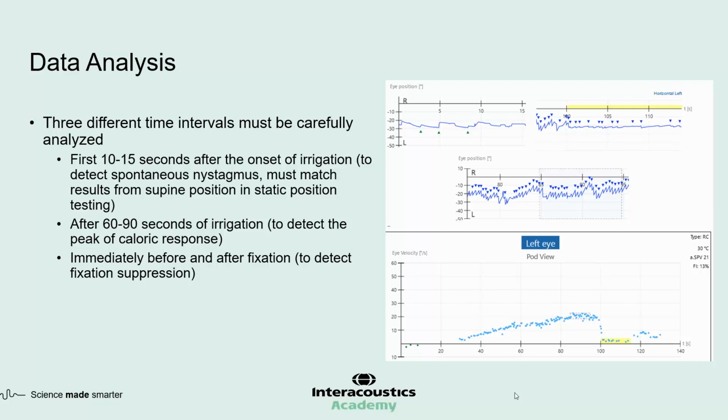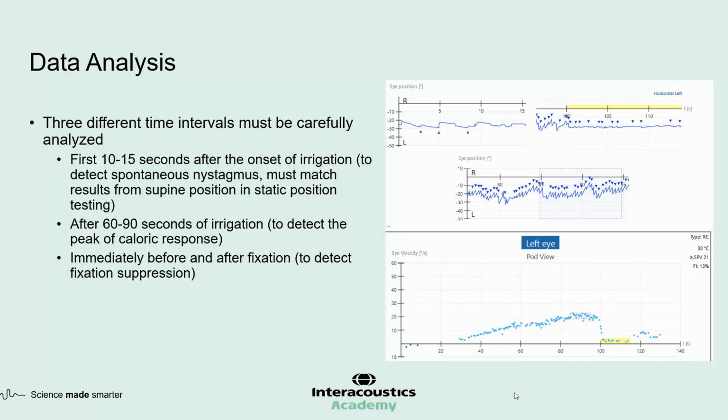And about 30 seconds after the end of the irrigation, so in case of water, that's 60 seconds. In case of air, that's about 90 seconds. So after 30 seconds, the response reaches its peak, and from that point on, the nystagmus starts declining. Shortly after the decline of nystagmus, if you present a target to the patient, the nystagmus will drop down because of the fixation suppression. Once you remove fixation suppression, once you turn off the dot, the nystagmus goes back up and then gradually declines over 2 or 3 minutes.